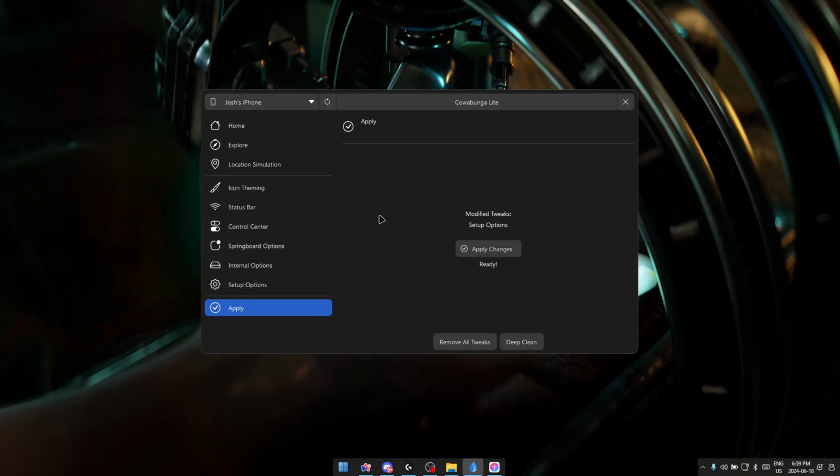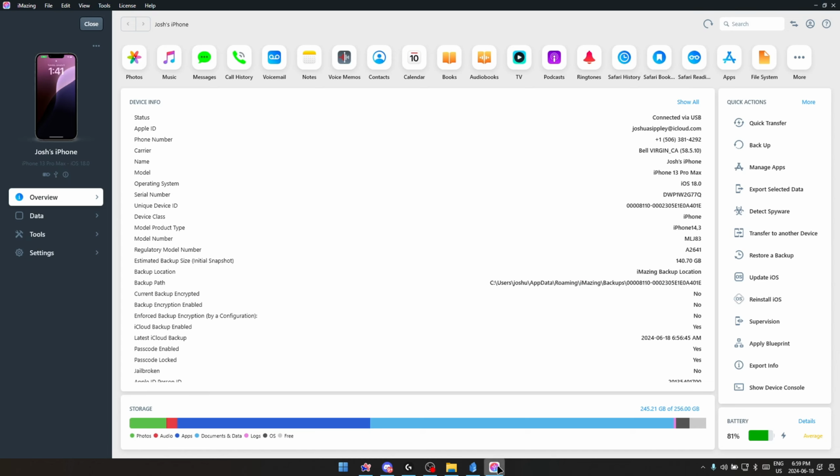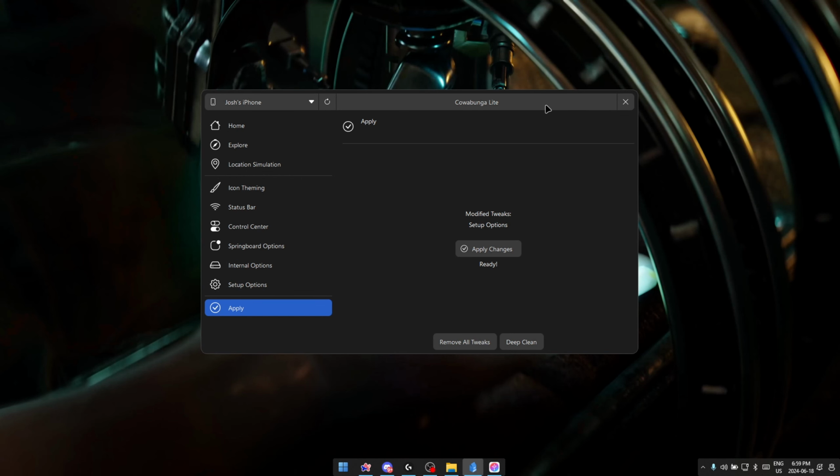But you'll hit apply changes, a window will pop up, and your phone will go into recovery mode, sort of like a recovery thing. It'll back it up, and once that is done, your phone will go through the setup process. Just skip it. Don't reset your device. You'll see a pop-up after you put in your password a couple times. You gotta choose your information and stuff. That's normal when you recover, but none of your stuff will disappear unless you hit delete, because it says your phone is partially set up.